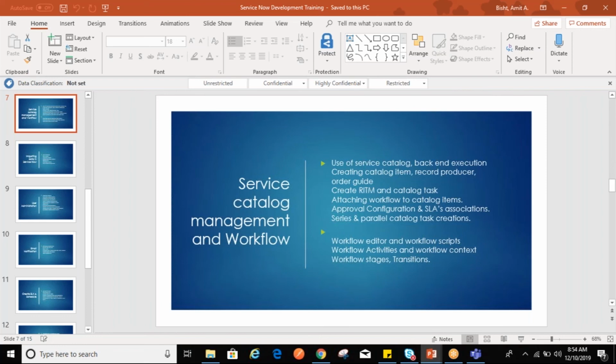Suppose you have an instance created, and then you create another sub-instance. You could copy values from the parent to the child record. One scenario is how you copy field values from a parent incident record to a child incident record. In real time, you get a priority one ticket, then another person calls the help desk saying their server is down, so you create another ticket tied to the parent record.